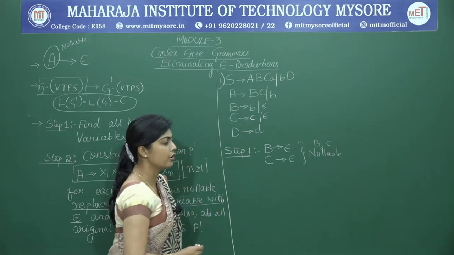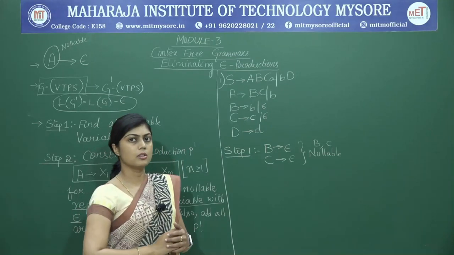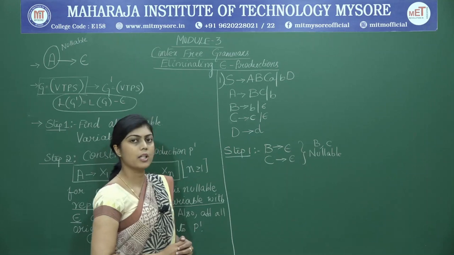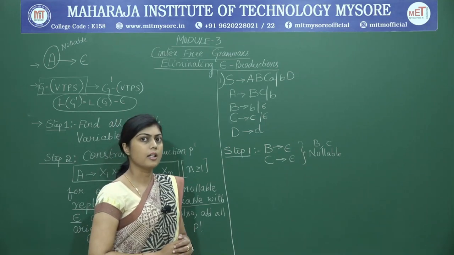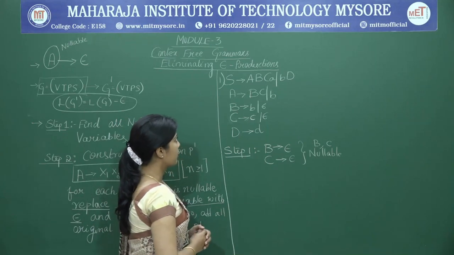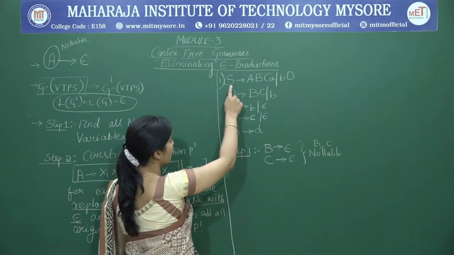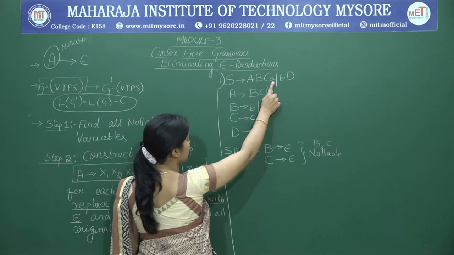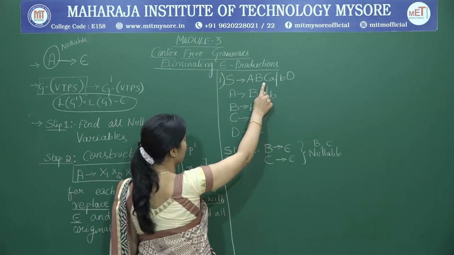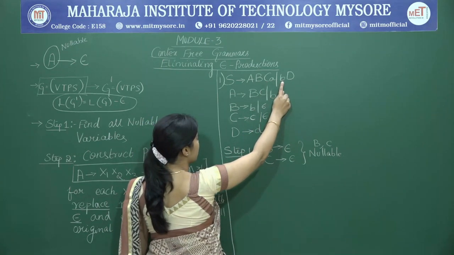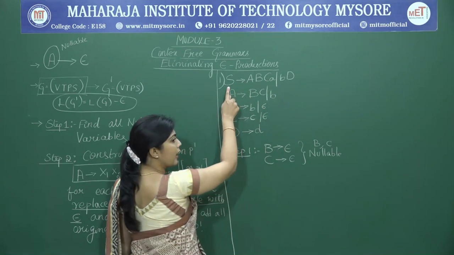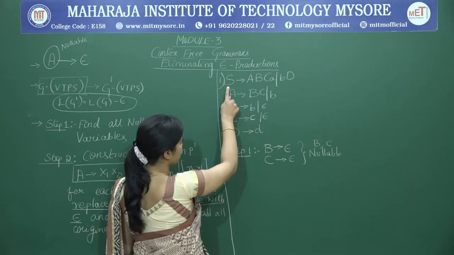It is not sufficient to look only at the direct productions that tend to be epsilon. We have to look at more productions that can become epsilon, so we will look for those variables also. If you look here, there is a single terminal, so it is not possible for the entire production to become epsilon. Here also we have a single terminal, so it is impossible for the entire term to become epsilon. Therefore, S can never be nullable.